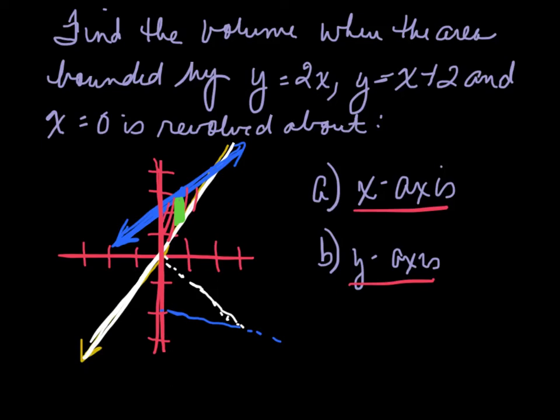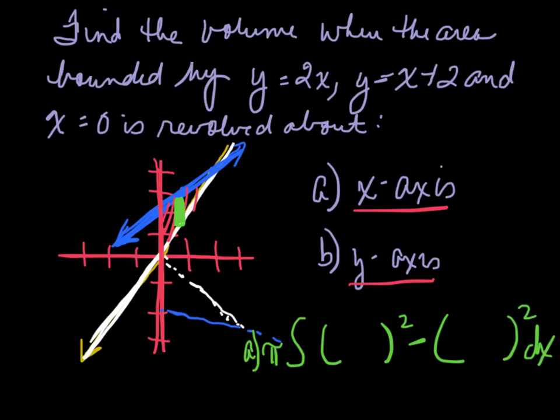If it's around the y-axis, it's a dy problem, or you want to try to make it that kind of problem. We'll talk about later that you can actually change that around a little bit. But on disc and washers, x-axis is dx, y-axis is dy. So around the x-axis I can tell that it's going to be a washer problem. So we'll just do that part here. That's going to be pi integral big radius squared minus little radius squared, and we said it'd be a dx.